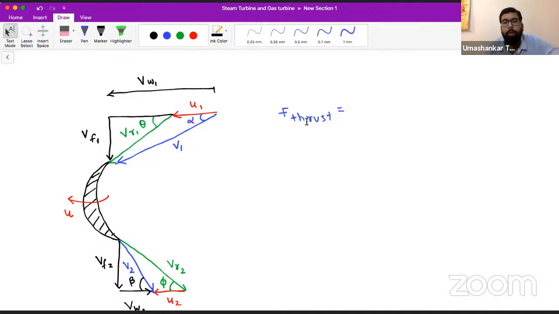Because as we have seen in our steam turbine previous lectures, there can be staging also. So whatever we are going to talk about is for the stage. And if there are a number of stages, then we'll see what to do with it. We will see how we can transfer it. Obviously, if in one stage this much work is produced, in n number of stages this much work will be produced, you can easily find. So we are firstly finding the thrust force, or you sometimes call it our driving force.